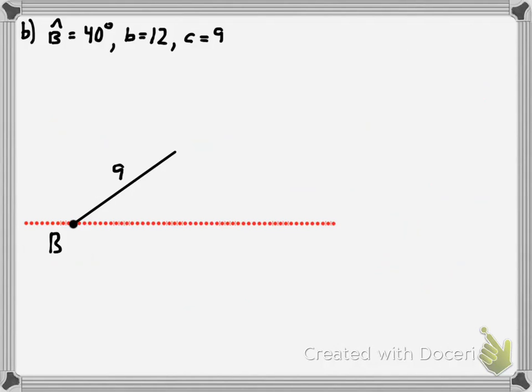And then just go ahead and get accustomed to making two different triangles. And we're going to find out if both of them are possible, but let's go ahead and make this and this. Now keep in mind, this segment that's 9 units long is segment C. So in this case, here's one possible vertex for C. Here's another possible vertex for C. And those two segments are both B units long because in their respective triangles, they're the side that is opposite from angle B. So that's 12. That's 12.